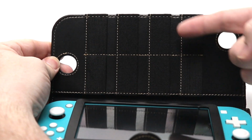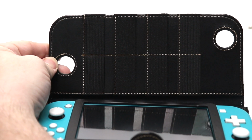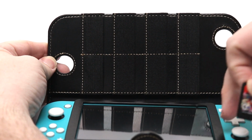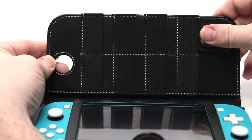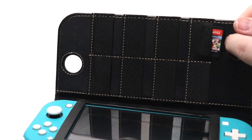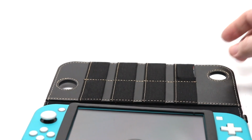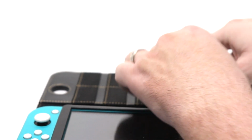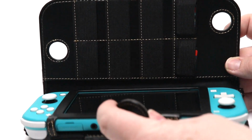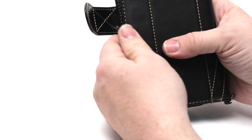So looking at the cartridge slots themselves, I'm betting that you're going to be better off putting the cartridge in like this than this, because you don't want it to scratch up your screen, right? So let's see here, and I apologize for my hand being in the way, but there you go, and you can see it pretty much protects the entire face of the cartridge. And then there's a second one in there. And let's see here as we close everything up.